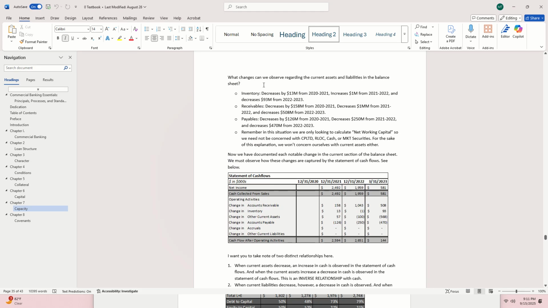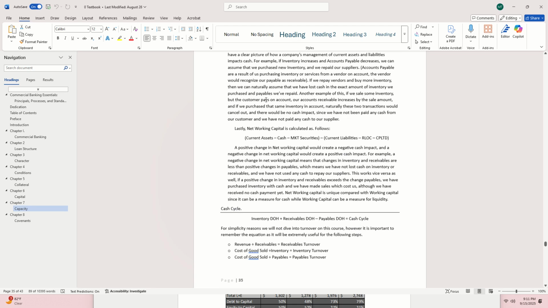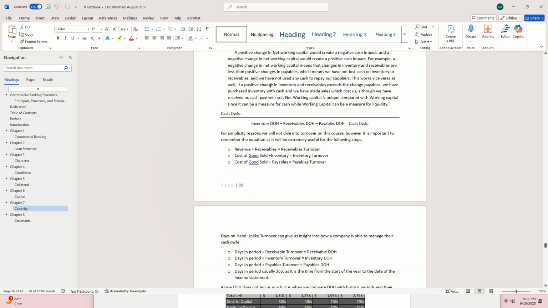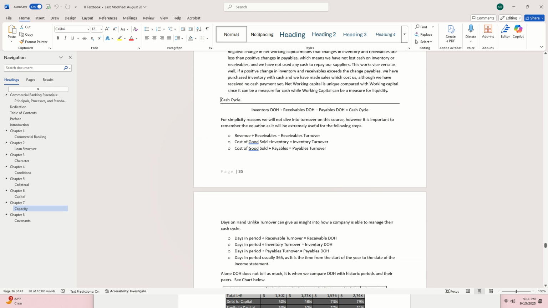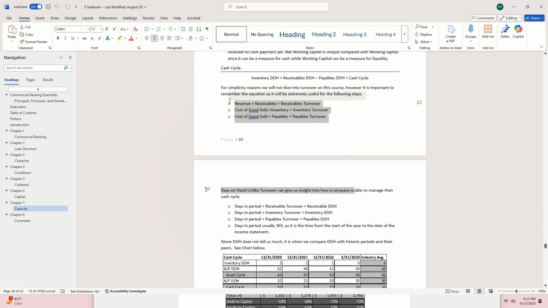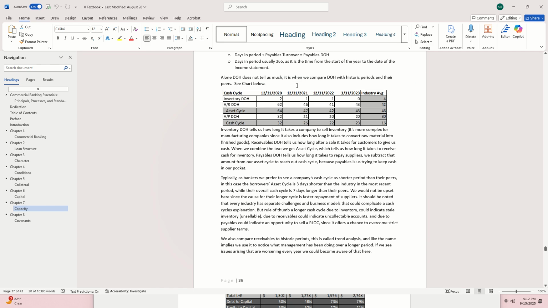I don't want you guys taking notes. What I want you to do is make a flashcard, right? So make a flashcard on these bullet points. If you go through and read it and you see something that you think is useful, you need to make a flashcard of it. Now, I want you to read the textbook and then make a flashcard of every single formula that you see. And I want you to make a flashcard for the explanations of the formulas as well.